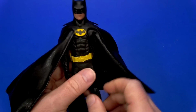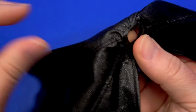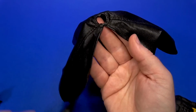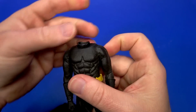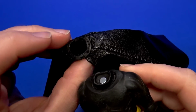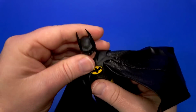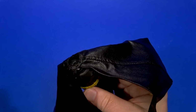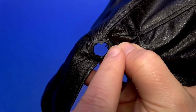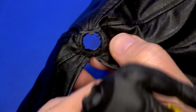The big thing out of the package, though, is putting this cape on. There's a plastic ring in the middle of all this cloth, and then there's some wires running down every other scallop. Is that what it's called? A scallop? Seam? Something. And then the neck tapers out slightly so it locks down on top. My problem out of the package was this would not easily go on this. I saw some people just putting it on there and then letting the magnet do the work, and yeah, that's possible. But I sure wanted that thing to fit down there. That's when I noticed that they had material sticking out into the ring, and that was just bunching up in between and not allowing it to fit over this.